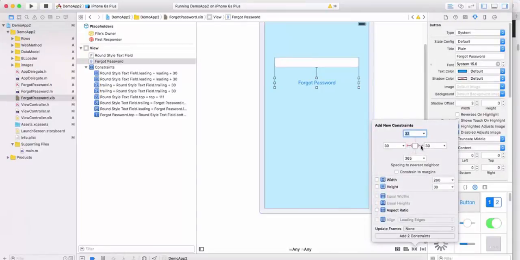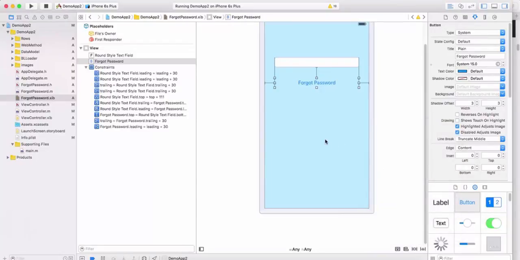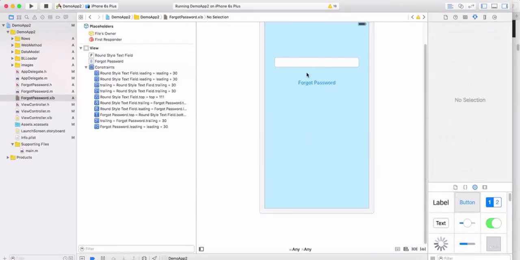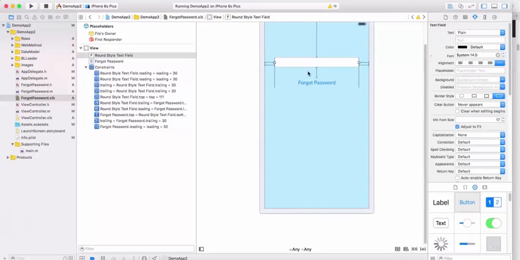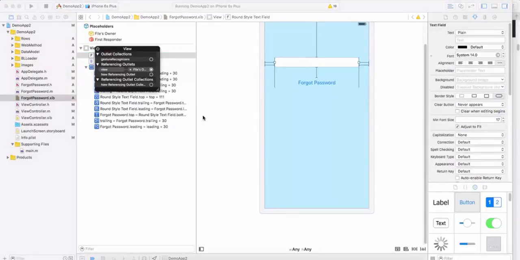Now you assign left, right constraints to the view. Now both views have the same leading and trailing, so both views will have a similar position in the view.